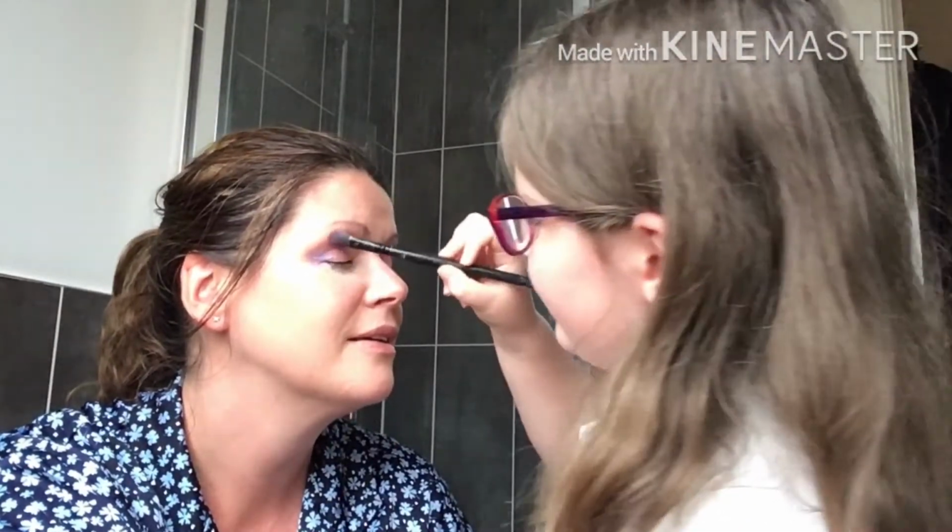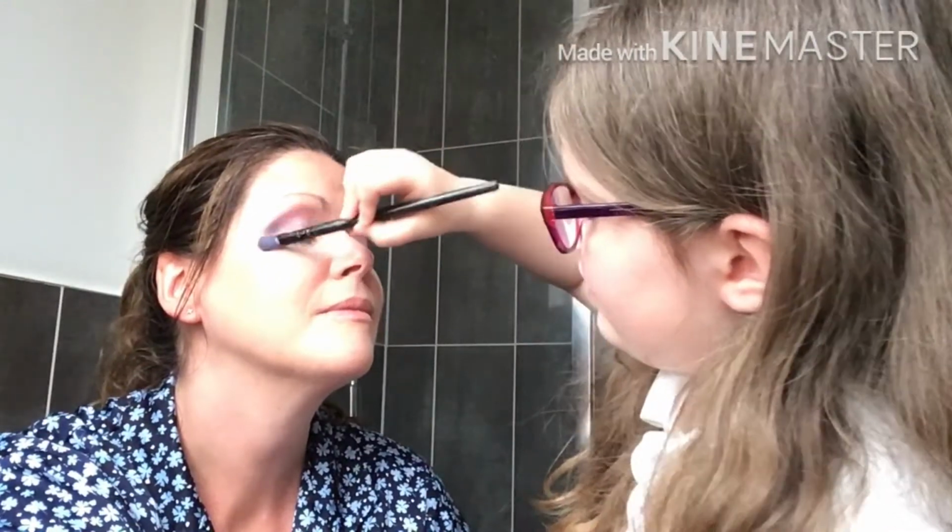Oh, I'm trying to blend it in. And one side's really like... Ooh! I pop. I know, exactly. I kind of messed up. So I'm going to go for the silver shimmery to go over the sides, just above the purple, just to give it a bit of a shimmer. Because you shimmer like a star. Oh, thank you, baby.